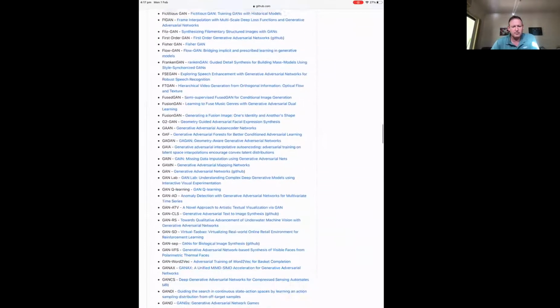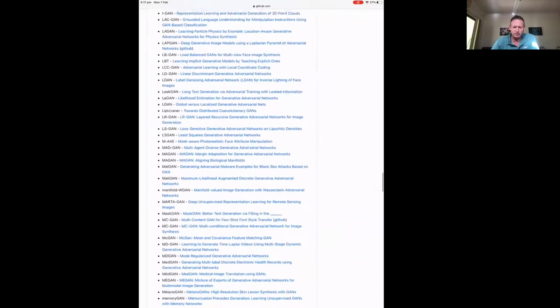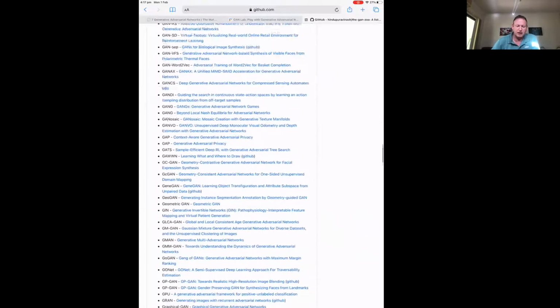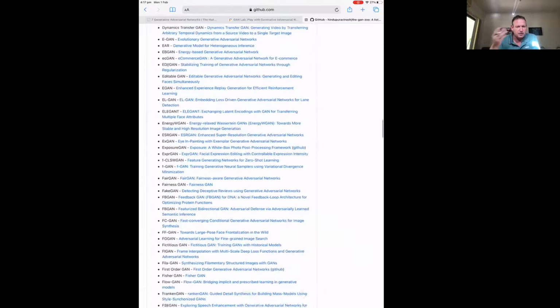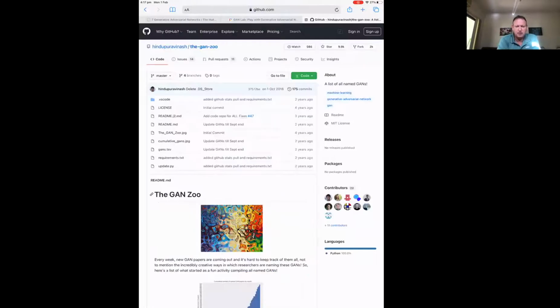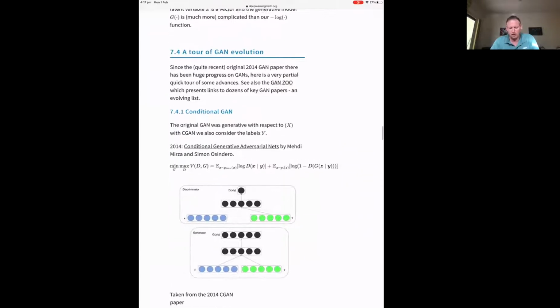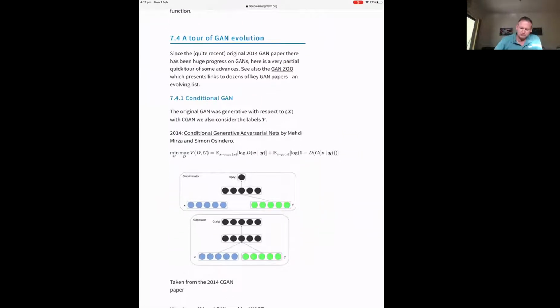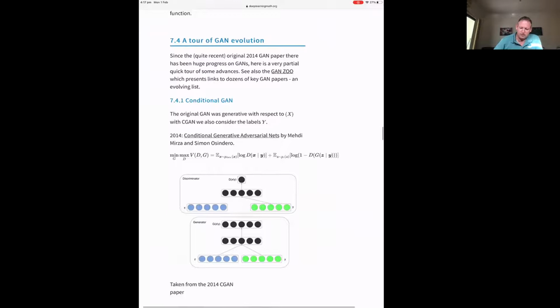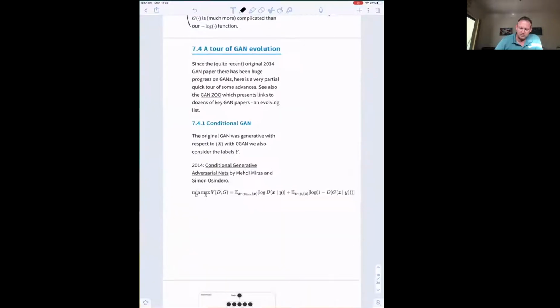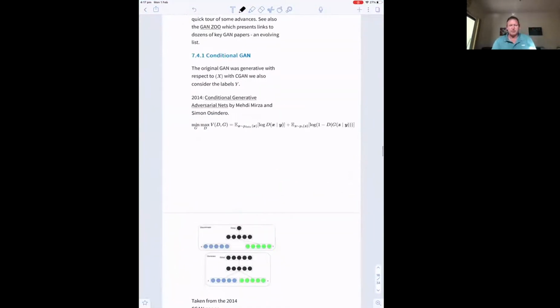GANs have gone a long way. It's just one of the big explosive things happening in deep learning. Keep in mind that the convolutional networks that we learned about a few days ago, and the tricks of the trade that you learned about with Benoit, these things have been around for a while, but GANs are kind of 2014 onwards. So in our tour of GANs, I'm just going to speak about the big things and big ideas, and only a subset of them.